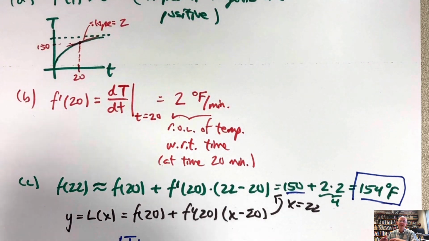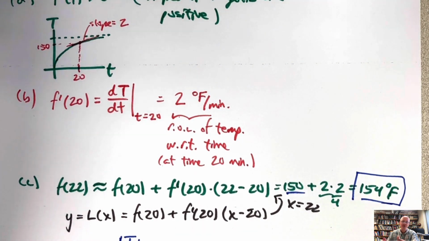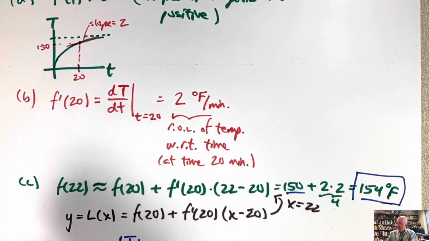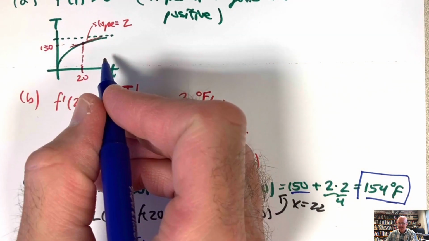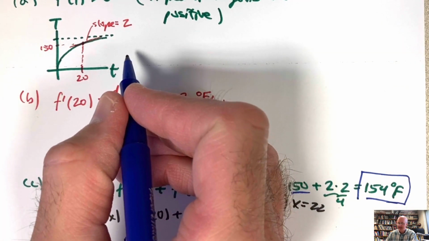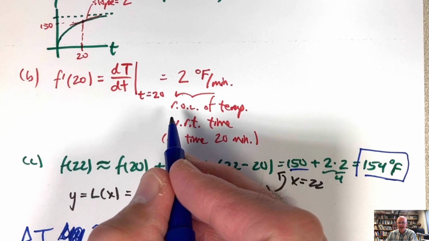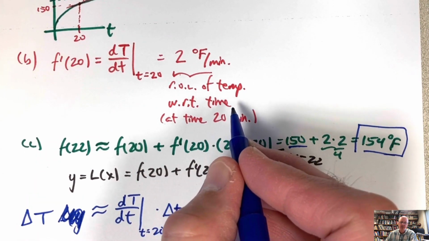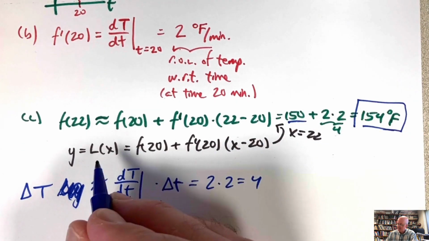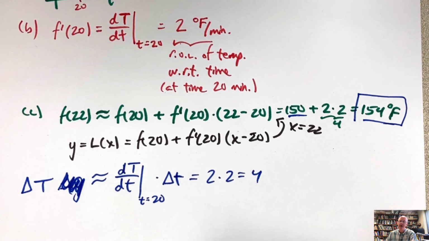If it was a hot yam and you put it in the fridge so it was cooling down, what would happen? The graph would be decreasing and concave up. It would approach a horizontal asymptote still. The derivative would be negative. The rate of change of temperature with respect to time would be negative. We would expect the temperature to go down over a small amount of time.